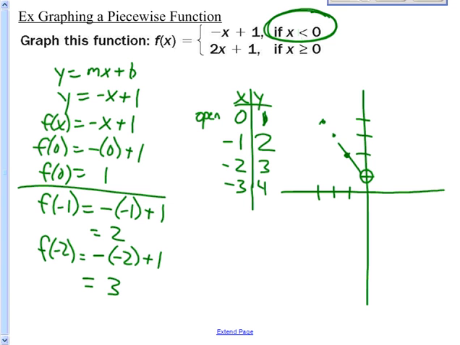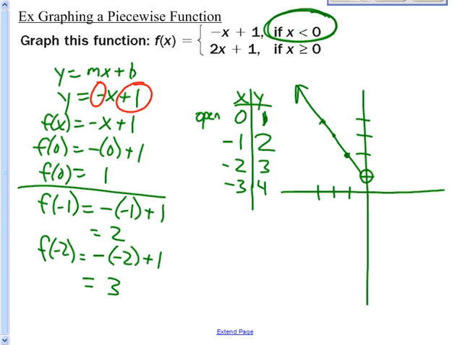So you can see that this line goes to the left, and you're like, oh yeah, I knew that because -x plus 1 has a y-intercept of 1, and then it goes down 1, right 1, down 1, right 1. So we knew that the whole line looked like this, but the problem is you're restricted. X is only less than 0. So you have to erase the other stuff, anything to the left of 0. That's why we open that hole up.